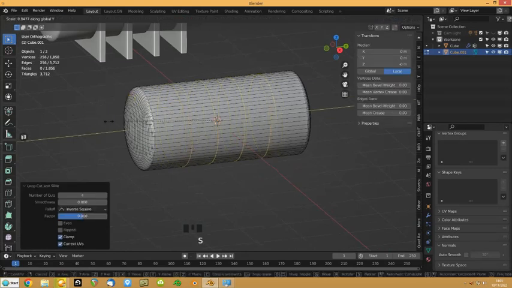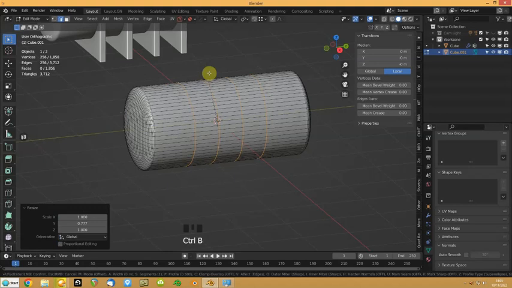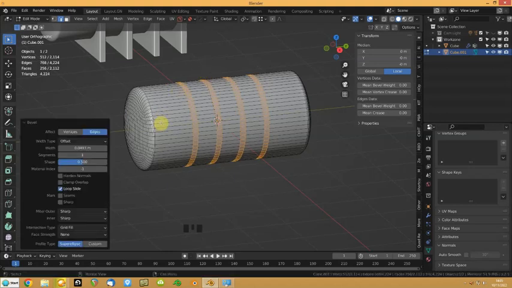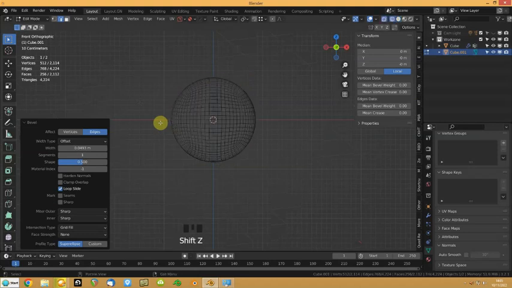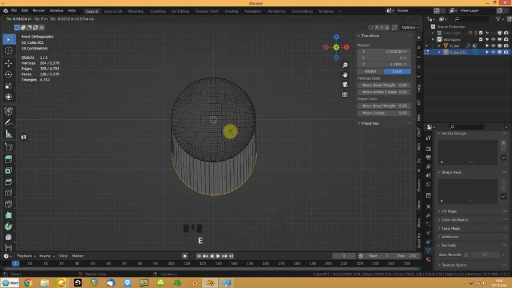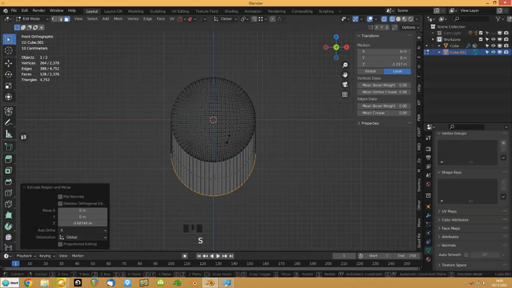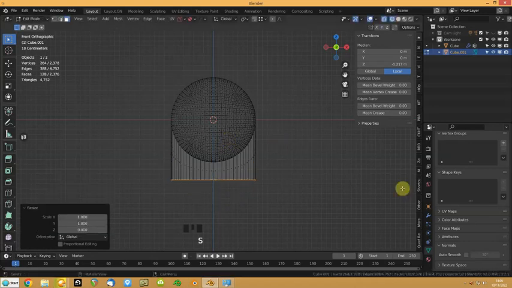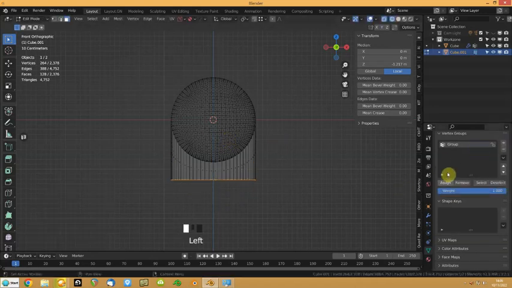Scale on the Y, Control B, face, Shift Z, 3, B, EZ, scales at 0. I'm just going to assign that straight away to a vertex group, hide them.